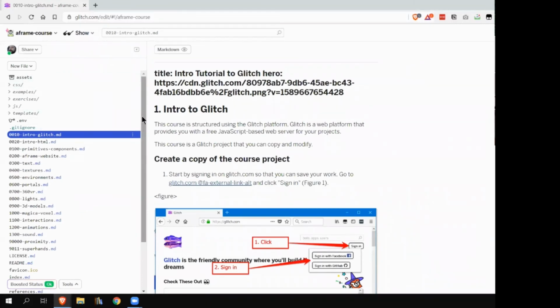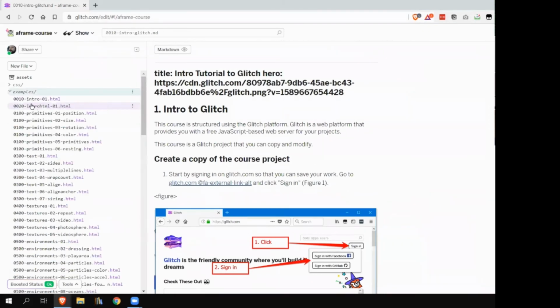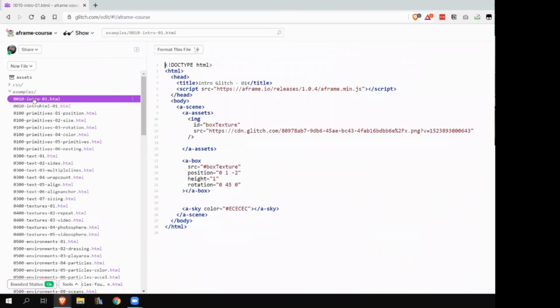And so now what we can do, for example, we have a number of examples here in that folder. We can expand the folder, and let's try to make a change to one of these files. For example, let's make a change to this first example. Now we could change the code of this example directly here. But what I suggest that you do is to always create a copy of the file so that you leave the original example intact. So let's do this.